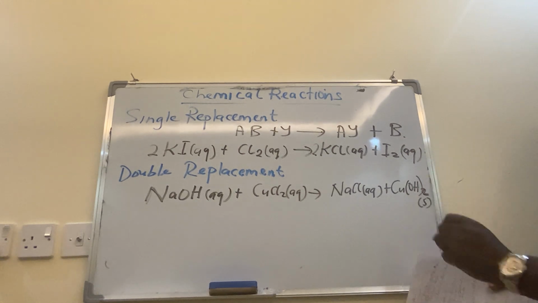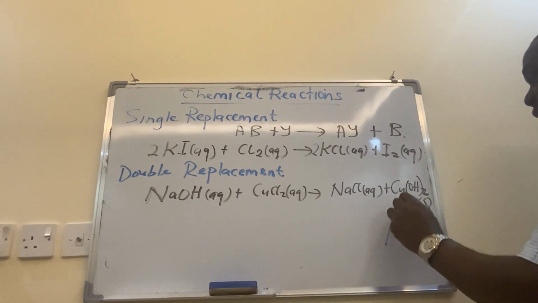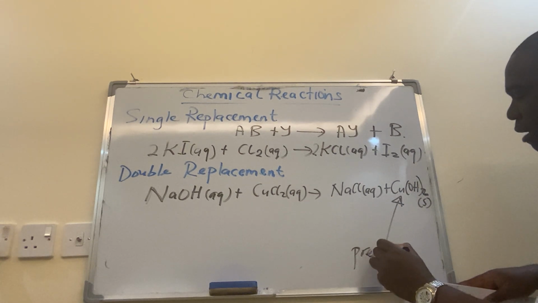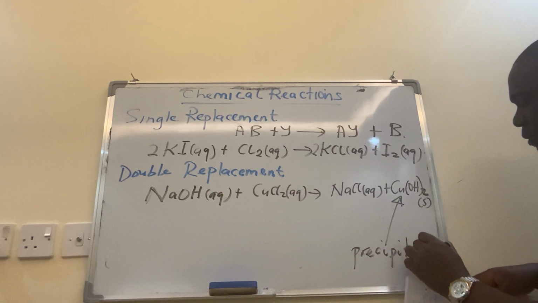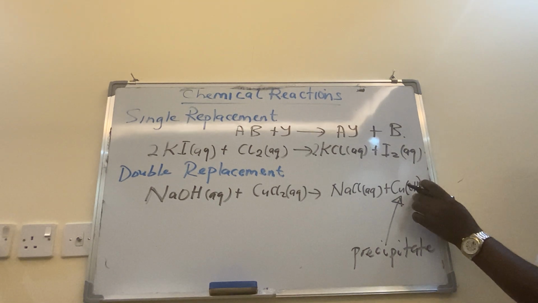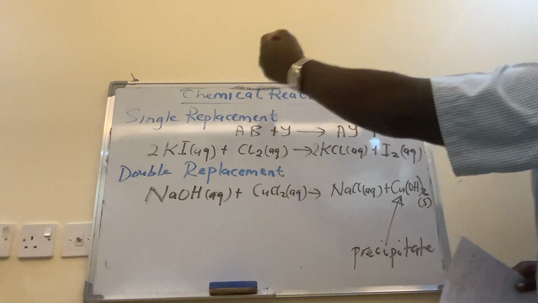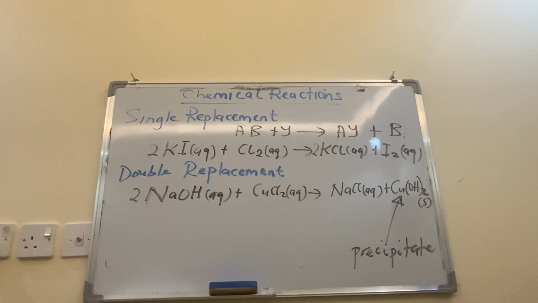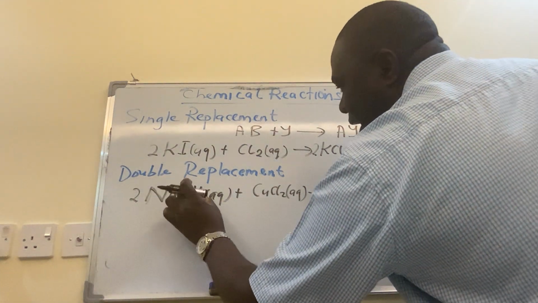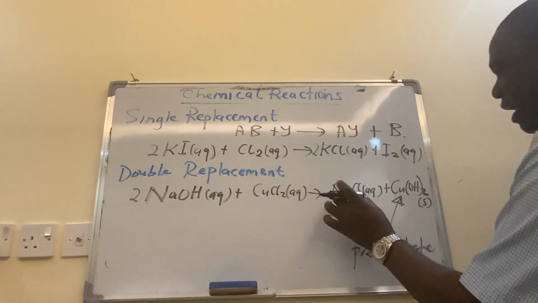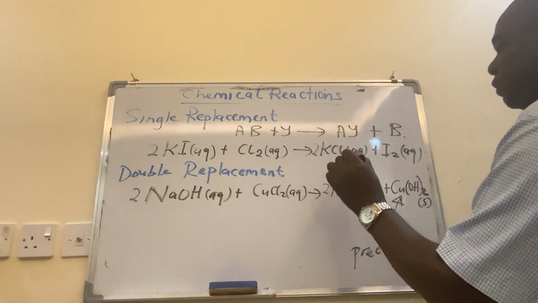Normally, this one will appear as a precipitate, and normally we describe it as blue precipitate. It will appear as a precipitate. That's why I'm putting S there. Right, so the OH in brackets, there is a 2 outside. I have to come to this side of the equation to balance my OH, and I put a 2 in front of NaOH. I was balancing OH. In the process, I affected Na. So I have to come here and also put a 2.